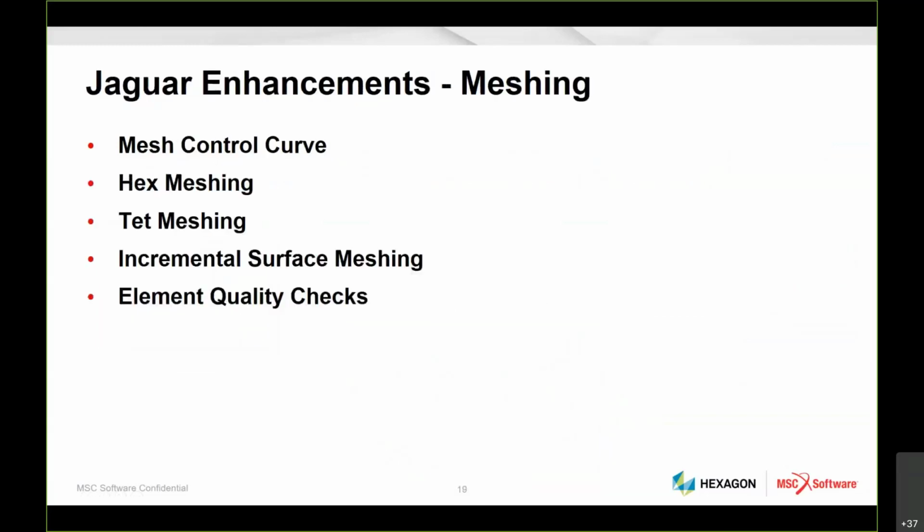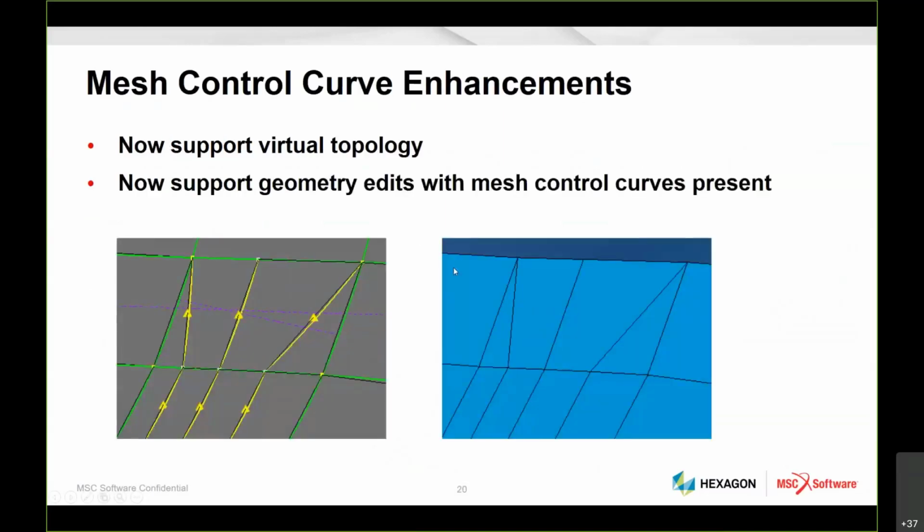Go back into meshing right away. We have a couple enhancements. Mesh control curve now is enhanced to support virtual topology, so I can have suppressed. I can create the mesh control curves and then add, remove virtual topology to the problem. I can also do editing of my geometry. I can manipulate my geometry, adding splits and using vertex and edge drag, and these mesh control curves will be retained as much as possible with no problems.